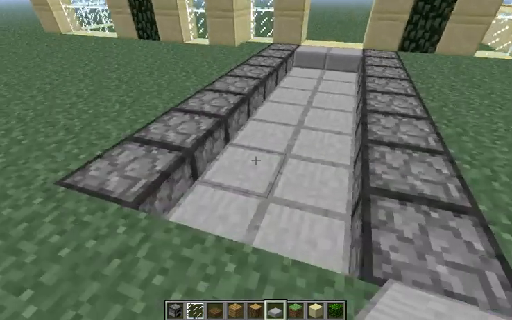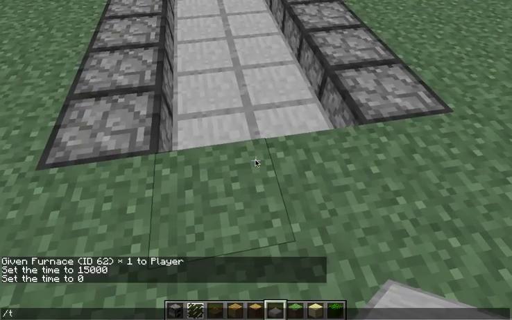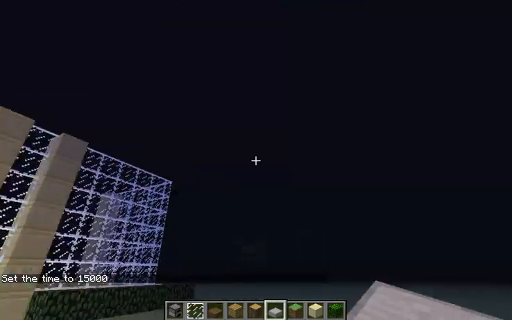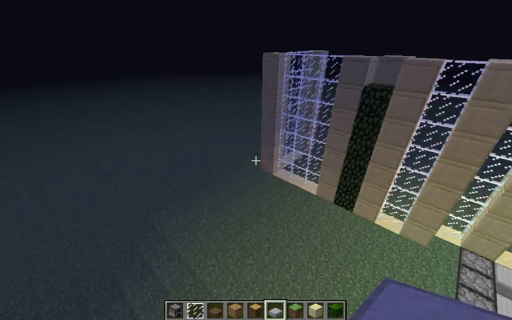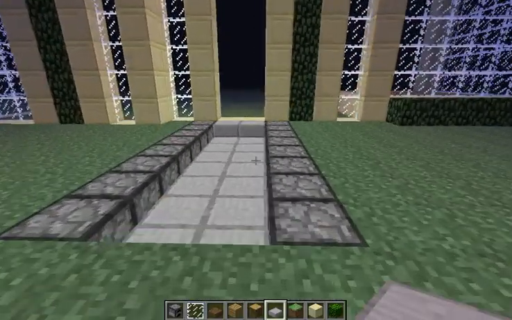Okay, so this is the pathway. It looks pretty nice, I think. And it gives off light at night too. I'm set. 15,000. See, look, it gives off light. I thought that the command didn't work for a second because it's so bright. See, it's really bright. It spans out all the way over there. So it's a really bright pathway, and it'll light up at night.